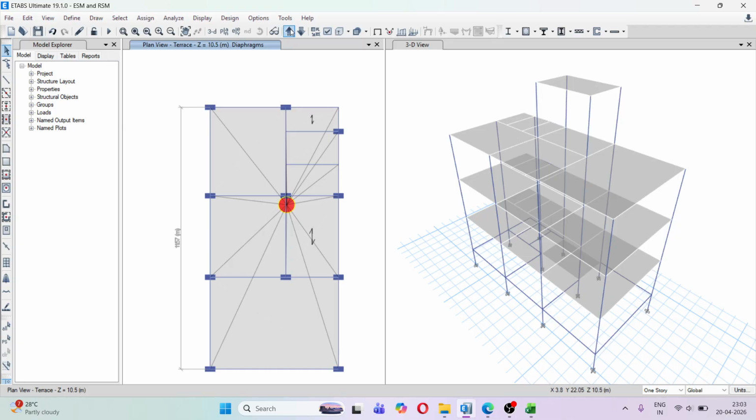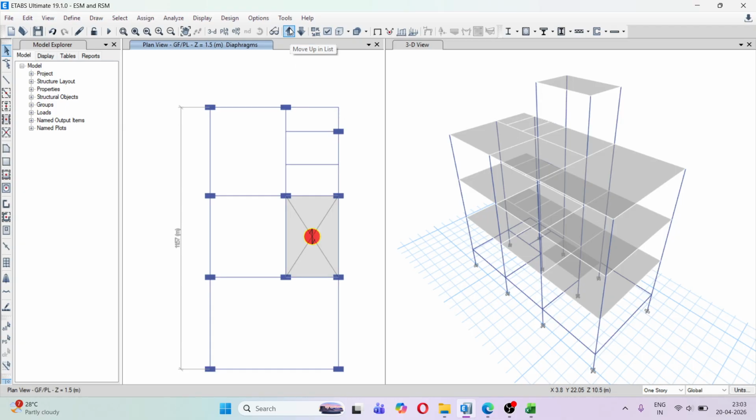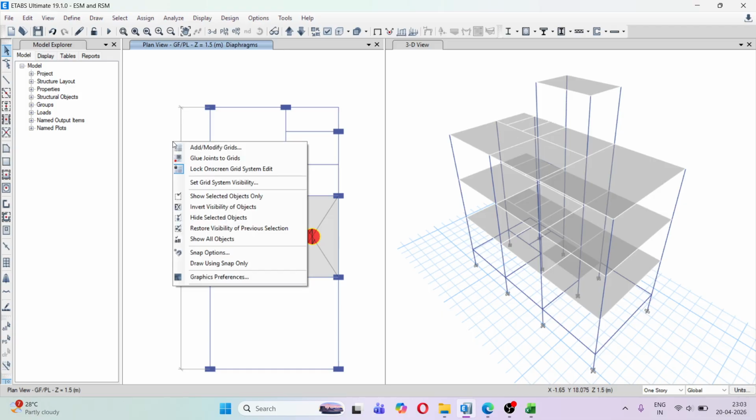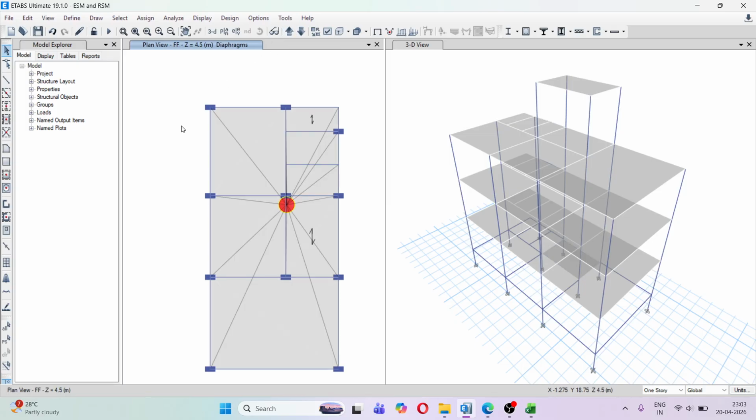Now we have assigned the diaphragm. I will delete this dimension. Okay, so for the equivalent static method, all the steps are over.